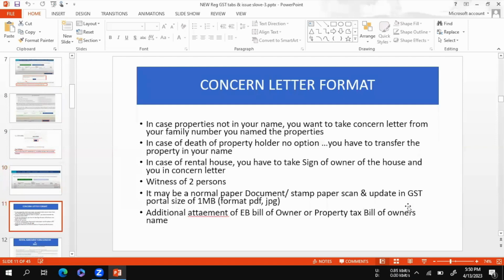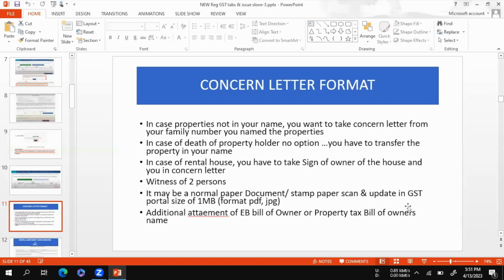A consent letter means I want to file GST, so I am paying tax. I am a taxpayer, but the portal will ask for proofs. I already told you: any proofs, a rental agreement or own property in your name, we have to submit.